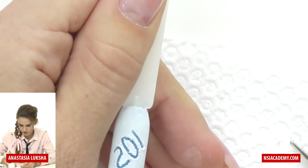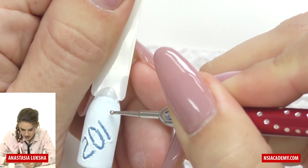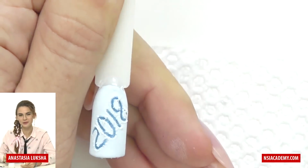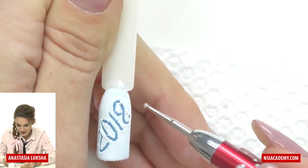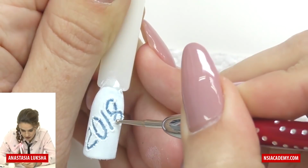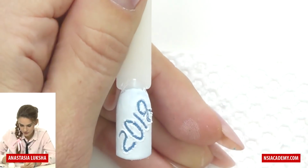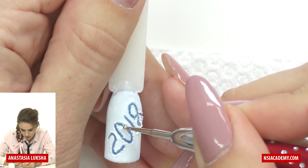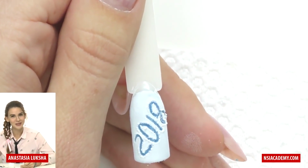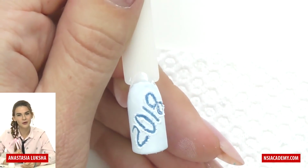You know, one time I was showing Christmas, New Year designs, and I got the number of the New Year wrong. So yeah, I'm just checking. Hopefully I will do it right this time. And now you see this 8, it's a little bit messed up, and feel free to repeat it and fix it. Okay. And if you want these lines to be cleaner, then you can repeat it. Or actually, when you do it in real life, if you ever tried to draw something on the snow, I think it looks more realistic when it's a little bit messed up, when you can see little snow in there.